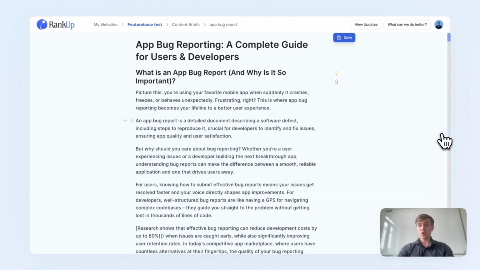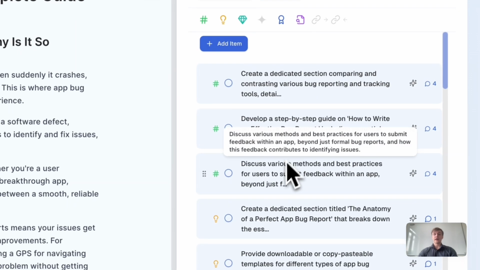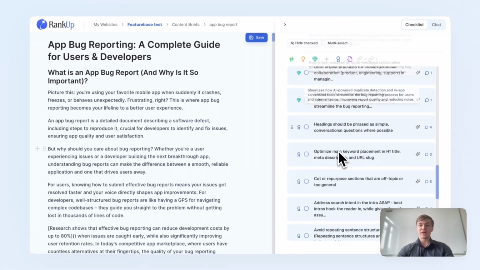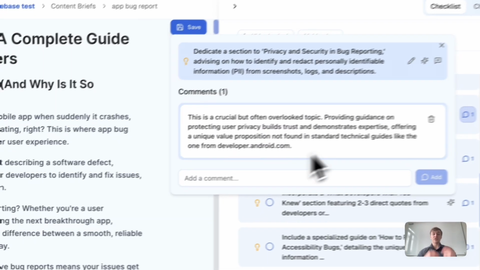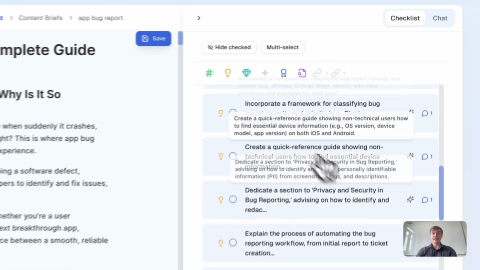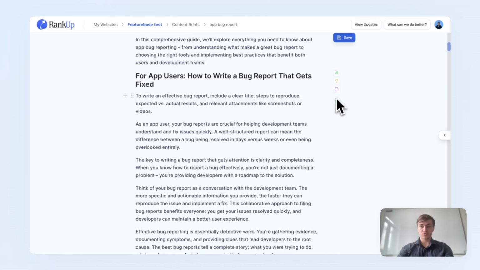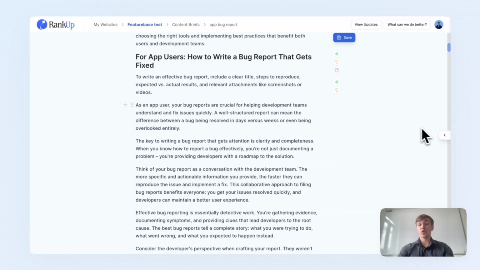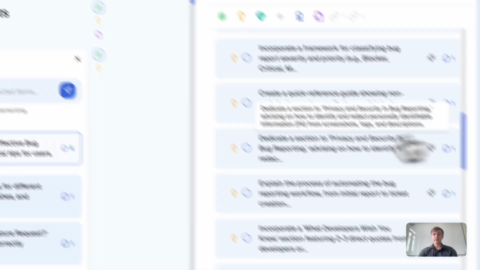Basically, with all the other checklist items, you'll probably do kind of the same thing. For time's sake, I'm not going to show all of these, but essentially you can just add to chat, and then you have comments underneath each checklist item actually explaining what to do, how to do it well, or why to do it. It also gives examples. And for convenience, you also have the content brief optimization suggestions right here on the side of the content. You don't always have to go to the checklist item. You can also simply implement them from here with the writer agent. So however you want to do it.